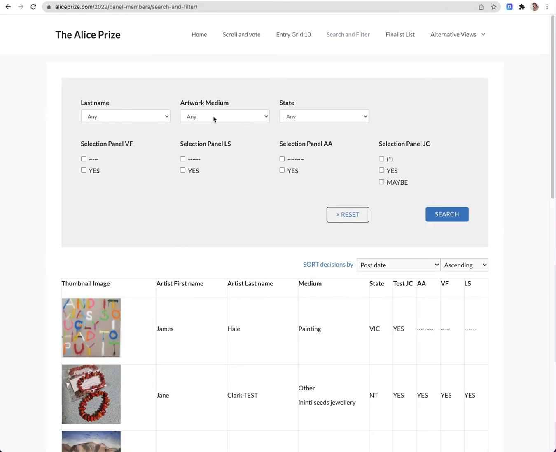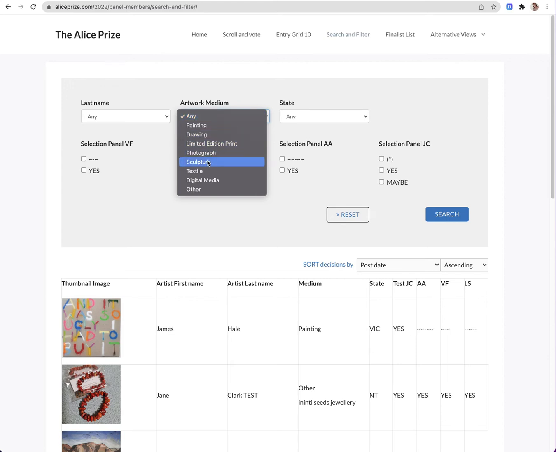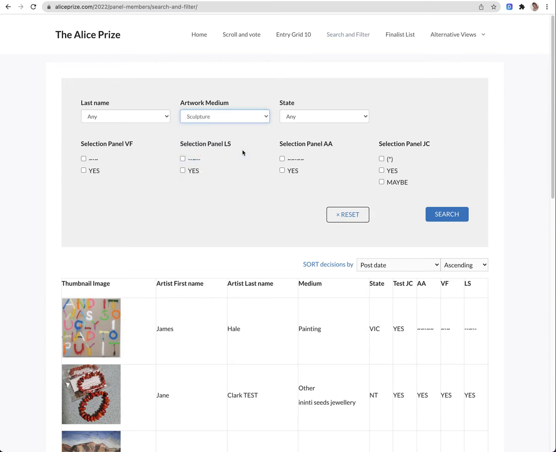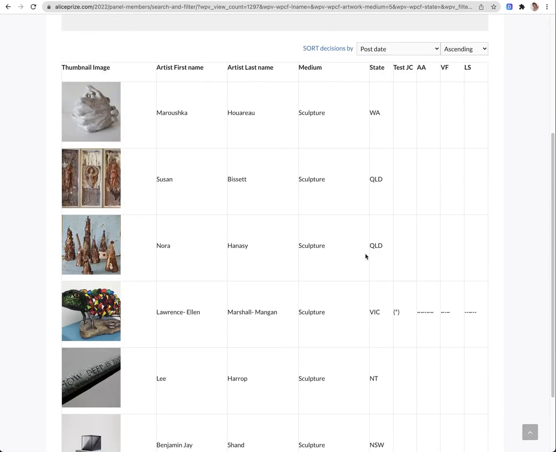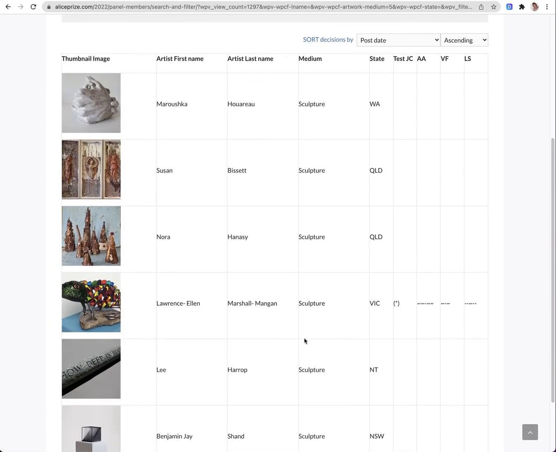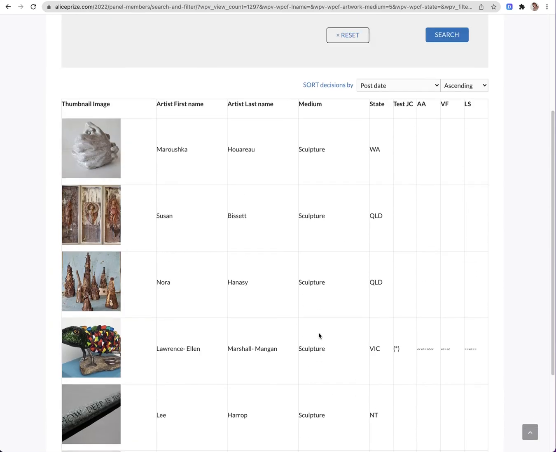The other option here is artwork medium. So if you're wondering, for instance, if you're looking at space in the exhibition gallery, you may need to know how many sculptures you've got. So if you search for sculpture, then under medium it says sculpture, so you can see all the entries that were a sculpture.